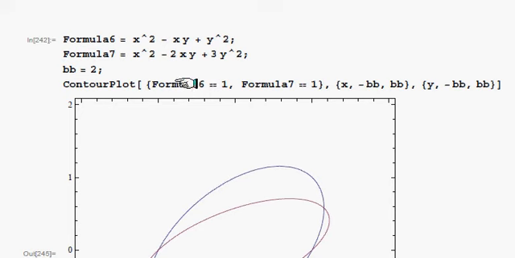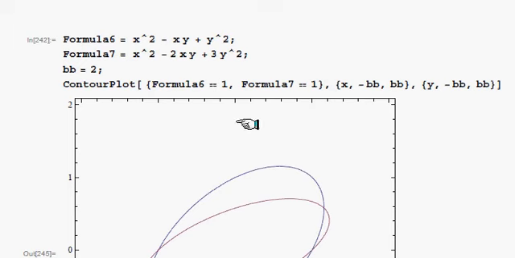There are lots of pairs of xy values that make formula 6 exactly 1. There's not just one pair of solutions, there are infinitely many. If you just isolate formula 7 and set it equal to 1, there are also infinitely many pairs, and probably there are only finitely many pairs that satisfy both formula 6 equal to 1 and formula 7 equal to 1. And that's what we are looking at. That's the meaning of a system of equations.